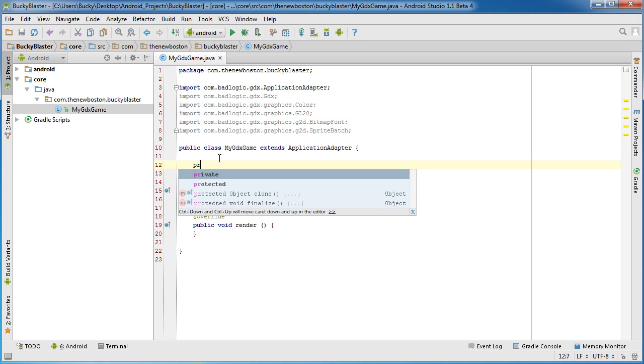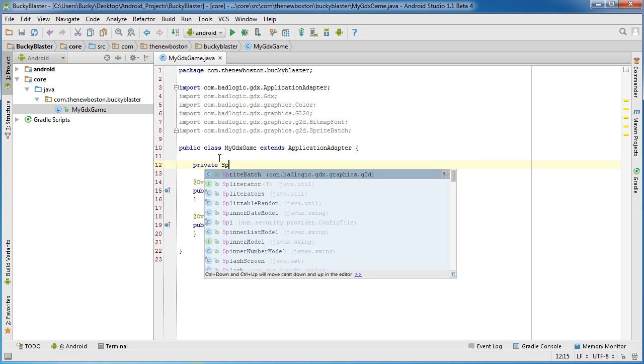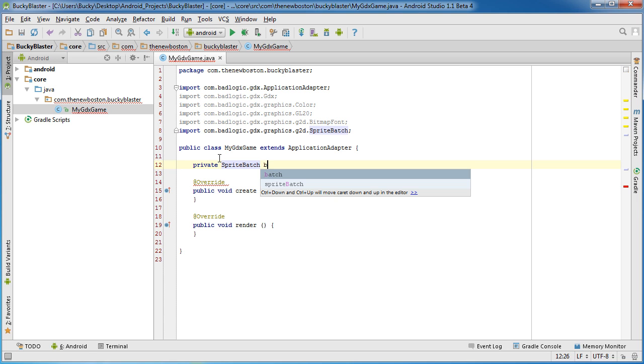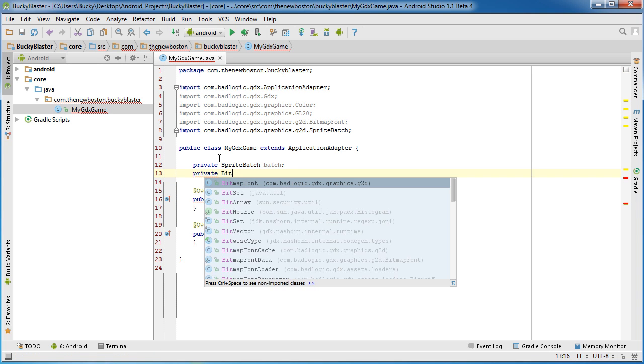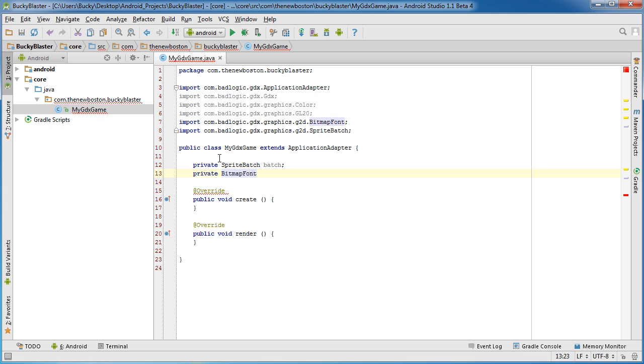So the first object that I'm going to create, and you guys are going to be really familiar with this, is a sprite batch object. Now, sprite batch works behind the scenes to make drawing things and displaying things on the screen really quick and efficient. And you guys are going to see exactly how we use that in just a second. And since this is a tutorial for just displaying simple text, the text that we're going to be using is actually bitmap font. This is just pretty much the font, and I'll just name that font.